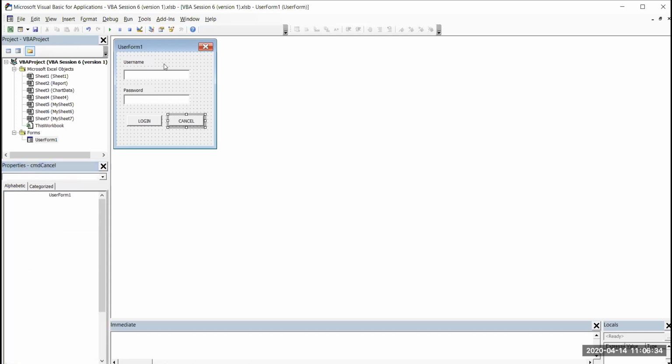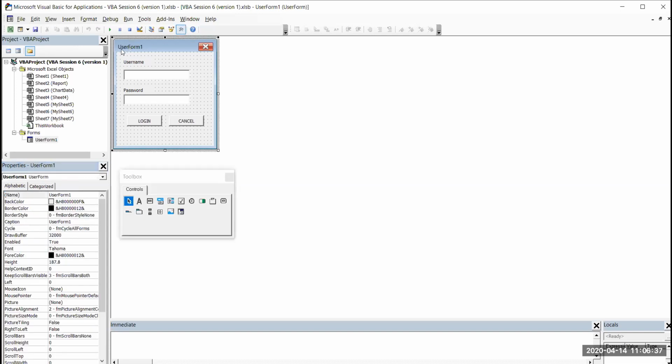And I'm going to rename the form also. In the form, I want to display the form caption as login details. In caption, I'll say login details. You can see that here on the title of the form. So I'll name the form as FRM, let's say login. So now it is named. I have named all the controls and the form also.